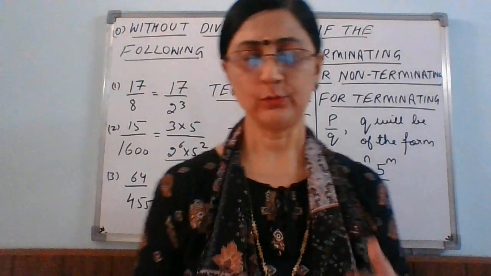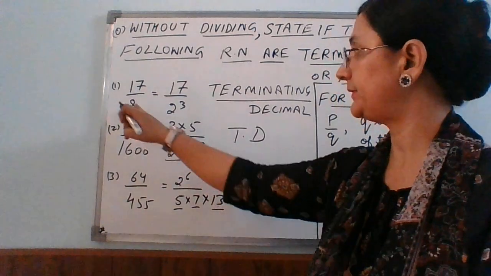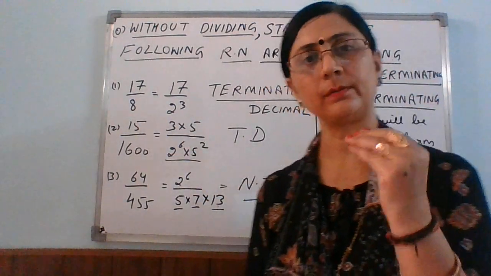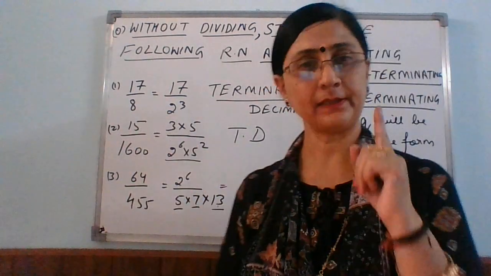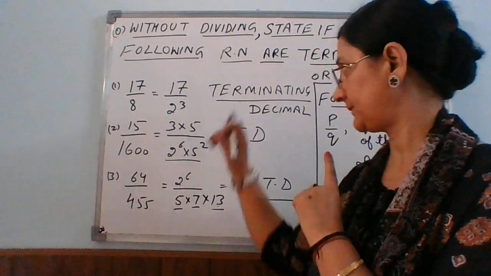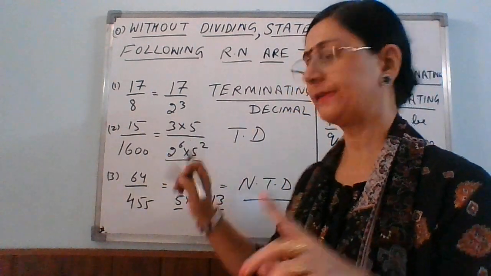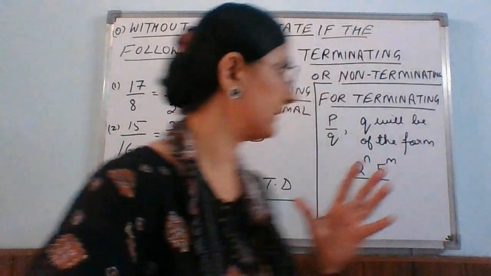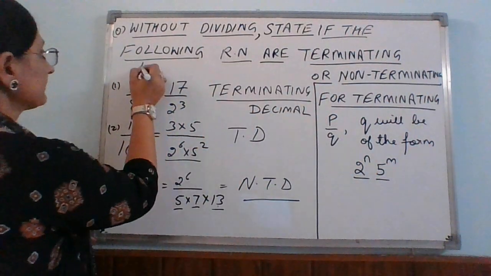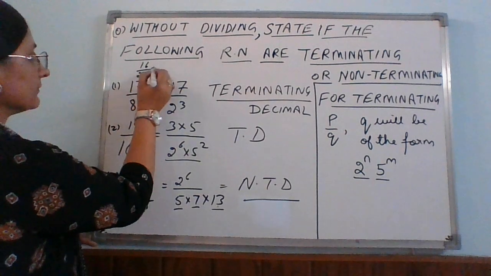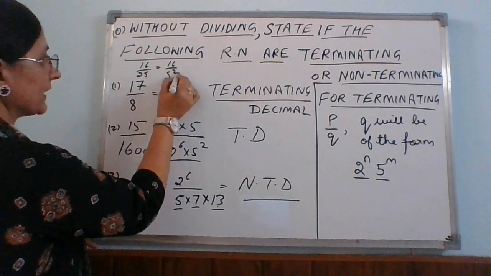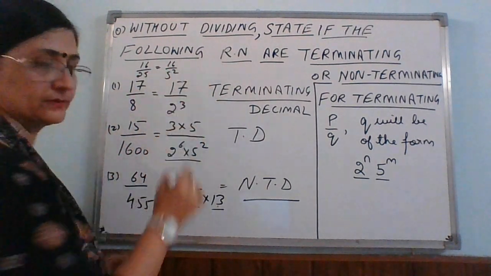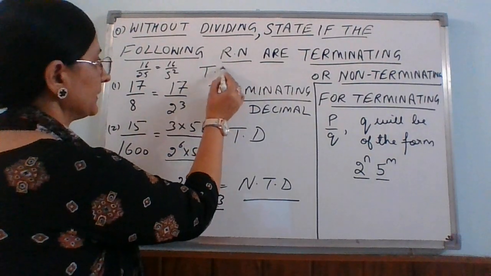Right? So I hope it's very simple to see the denominator, the factors of denominator. अगर factor denominator का सिर्फ 2 की terms में, yes it is terminating. अगर 2 और 5 दोनों है, yes it is terminating. अगर अकेला 5 भी है, like I'll write one number here, 16 by 25. So it will be 16 by 5 square. Again, the 5 is alone, so it is also terminating decimal.